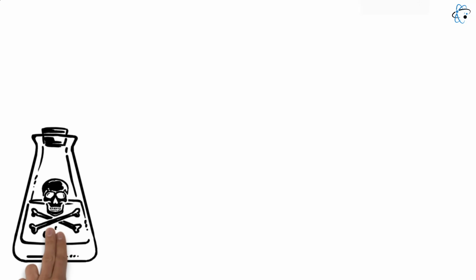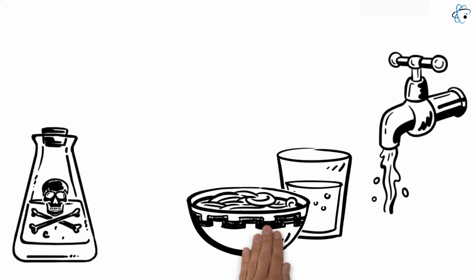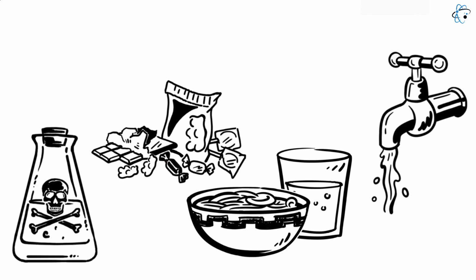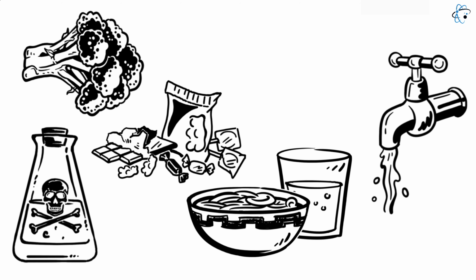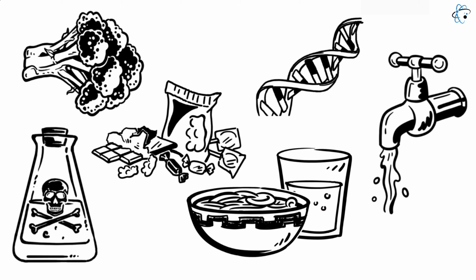Now the question arises, what reinforces something like this? Research has shown that environmental toxins and pollutants in the air, water, or our food can lead to epigenetic changes. Certain nutrients, such as folic acid and vitamin B12, play an important role in DNA methylation. An unbalanced diet that leads to a deficiency in these nutrients can thus affect gene expression and thereby our health. Also, foods containing bioactive substances, such as broccoli or green tea, can induce epigenetic changes and influence the activity of genes involved in the development of cancer.